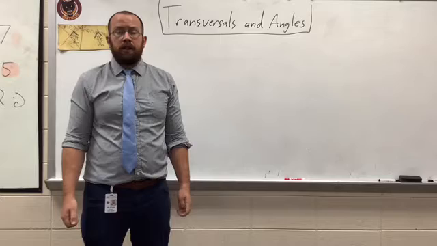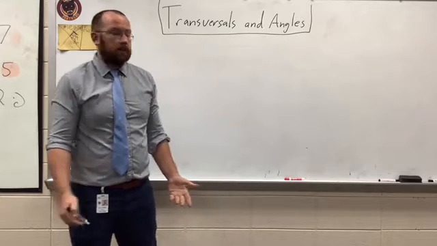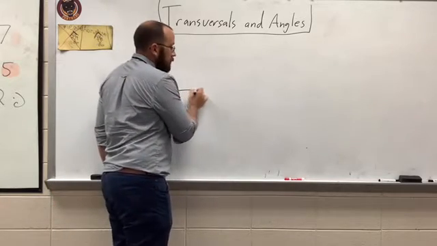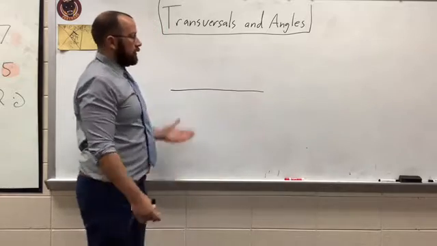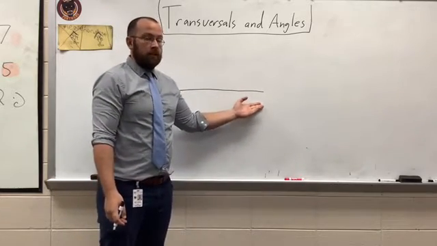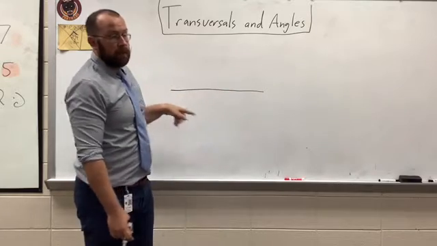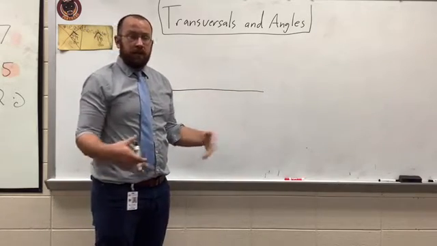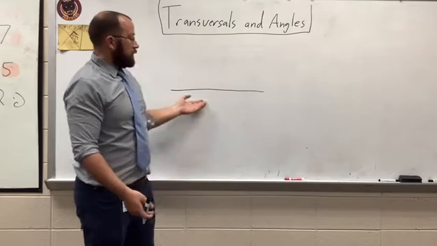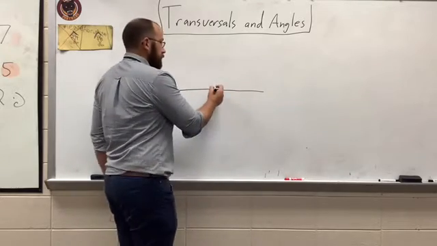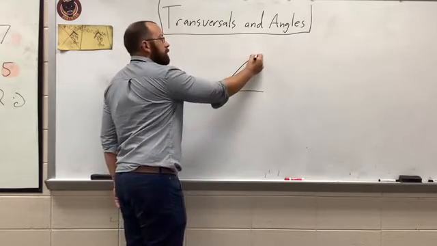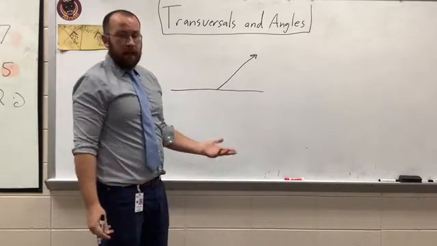Alright, the first thing I want to talk about today is supplementary angles. So let's say I have a line, any straight line that's considered 180 degrees and 180 degrees below. So a total of 360 degrees if you made a circle. So we're just taking one line. I could draw a line anywhere on there. It doesn't matter where.